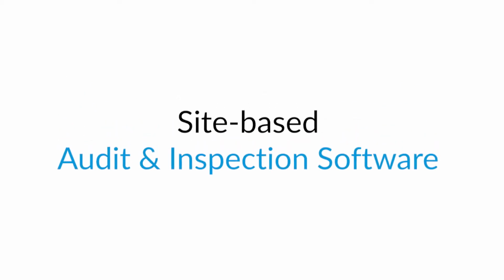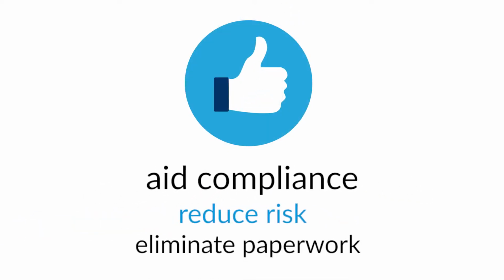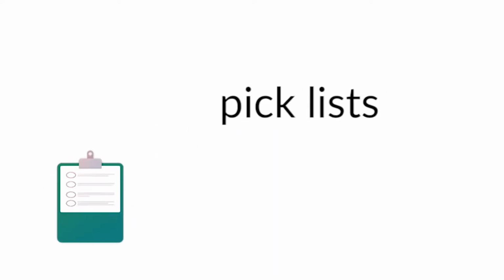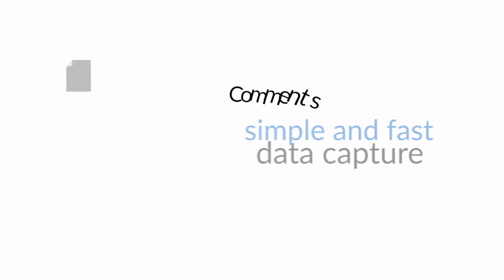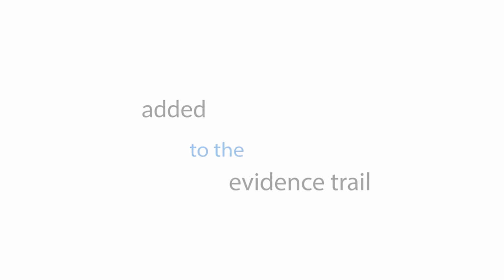Our site-based audit and inspection software uses a dynamic app to aid compliance, reduce risk, and eliminate paperwork. Your forms are faithfully recreated and customised with pick lists, tick boxes for simple and fast data capture. Comments and photos to support your findings can be added to the evidence trail.